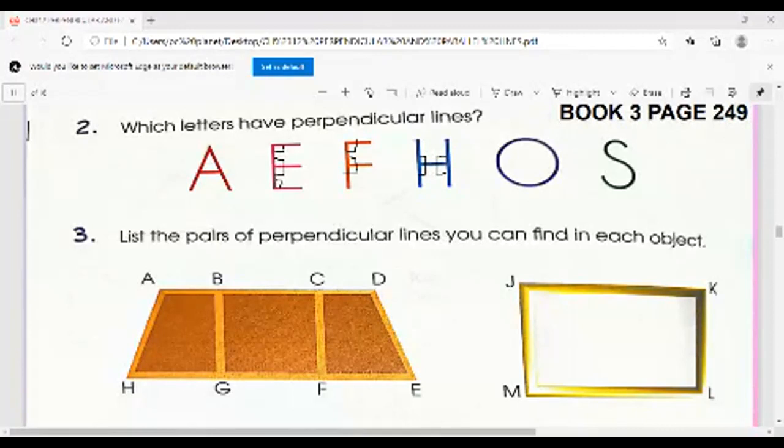Okay, now it's our turn to have a look at the letter O. Anyone who can find out a perpendicular line or any angle in the letter O? No, because there is no perpendicular line, because the lines are not straight, they are curved. So there are no perpendicular lines in letter O, and the same you can say for letter S, because there are no straight lines, there is one single curve, no line is meeting with each other, no intersecting point.